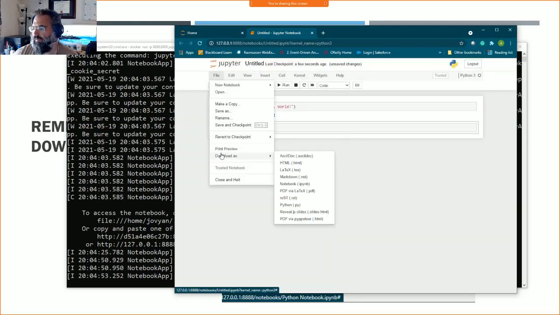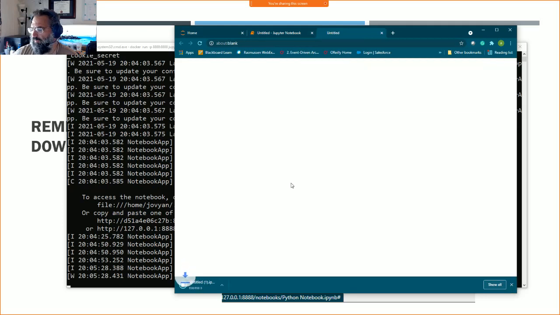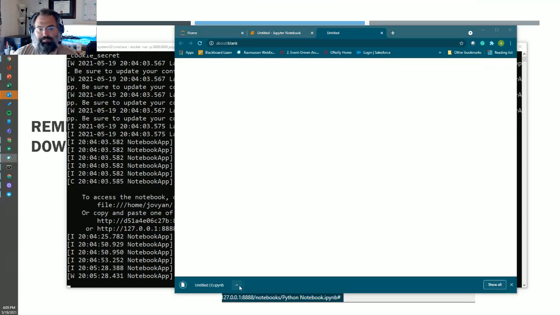To do that, you want to say download as, and then you're going to want to pick most likely this notebook, right? What that's going to do is download it to your local file system inside of your downloads folder, so you can actually interact with it. So that's an important part of this whole process, is to ensure that you do download it when you're done.